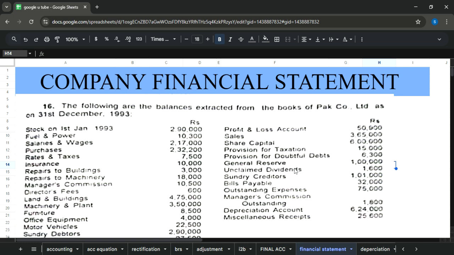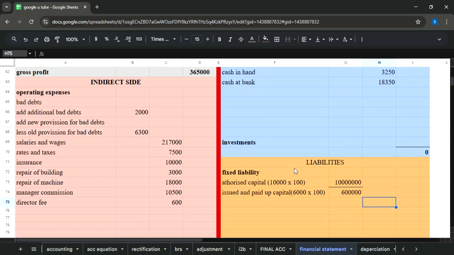Unclaimed dividend, look here, is present on the credit side. Dividends, if present on the credit side, are our income, but now it is unclaimed. Unclaimed means nobody has come to receive it. So for the time being, we will save it so that the owner or the person who can claim can come back. So it's your liability, unclaimed dividend.